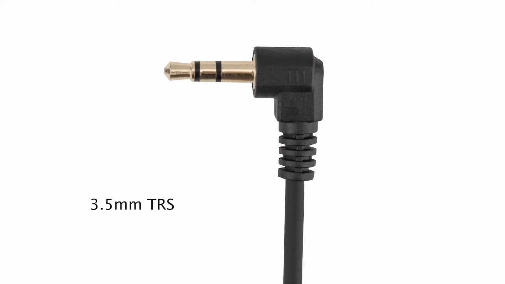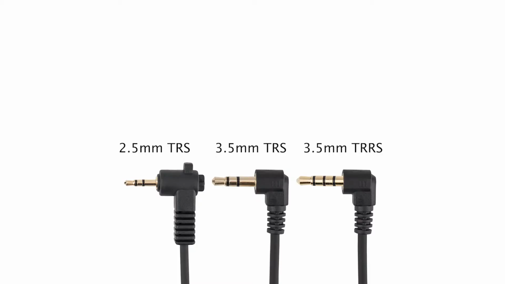Most microphones have a removable cable that can be swapped out when the cable you've used has worn out, you need a different length, or you need a different type of connection. The most common connection on the microphone side is a 3.5mm TRS connection. Here, 3.5mm describes the diameter of the round connection, while TRS describes the design of it. There are two primary types of connection design, TRS and TRRS. TRS stands for tip ring sleeve, while TRRS stands for tip ring ring sleeve.